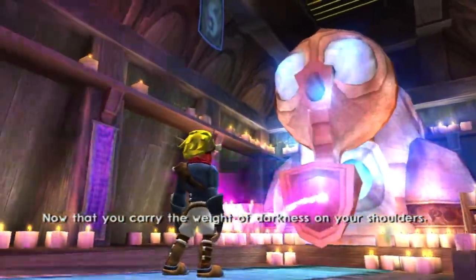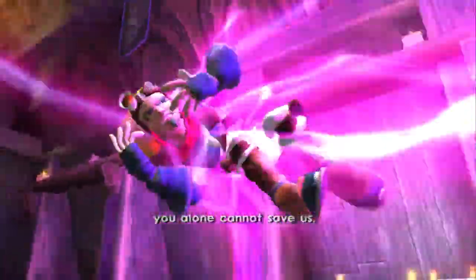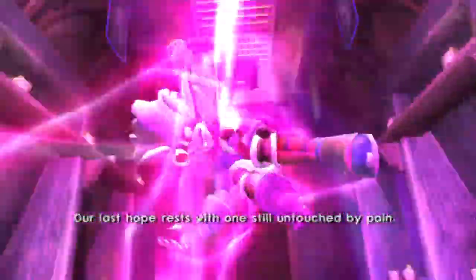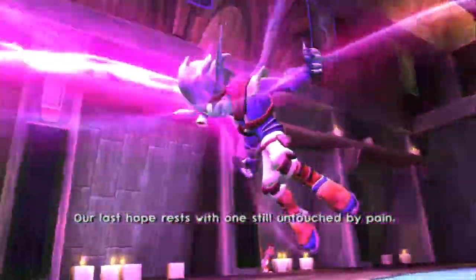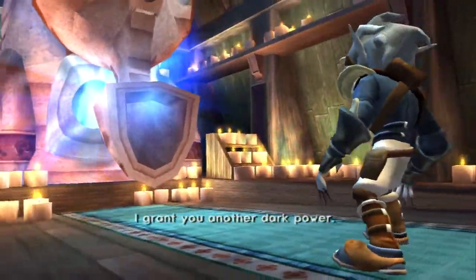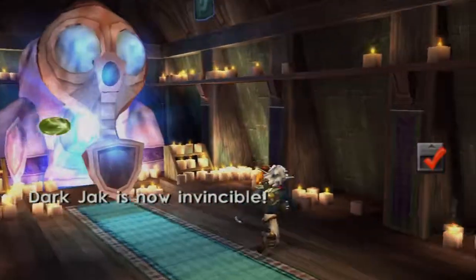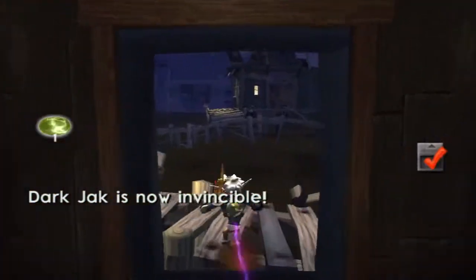Now that you carry the weight of darkness on your shoulders, you alone cannot save us. Our last hope rests with one still untouched by pain, and you must protect this young soul in our moment of truth. I grant you another dark power. Dark Jack is now invincible.